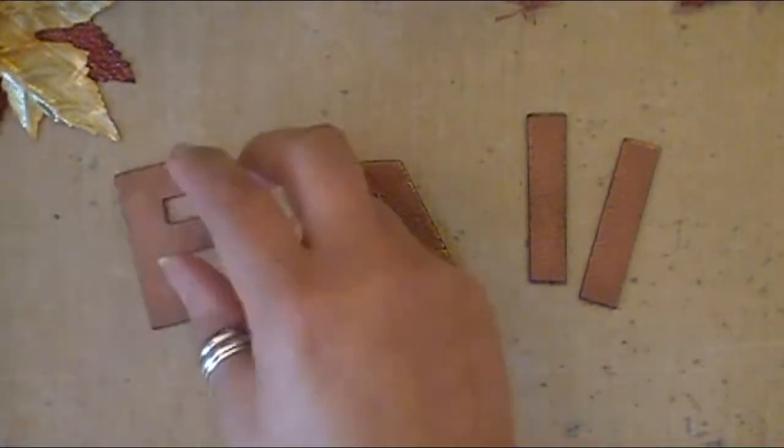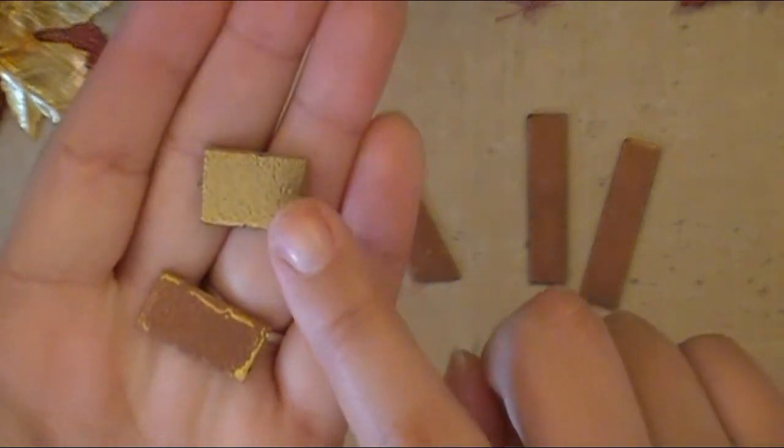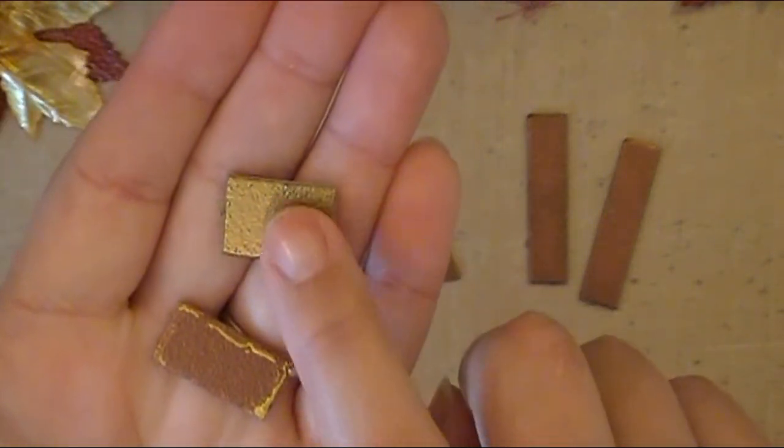So I have some of that, and my daughter actually helped me pick it out, because what I did is I did a sample. I didn't show this on camera, but I did a sample and asked her opinion which one she thought looked better, with the gold or with the copper, and she said she liked the copper. It popped off a little bit more, which I thought as well.